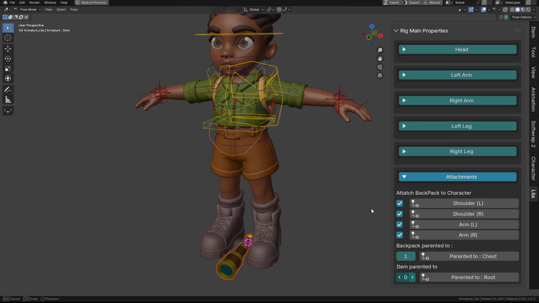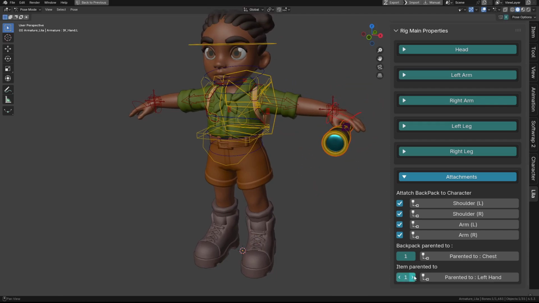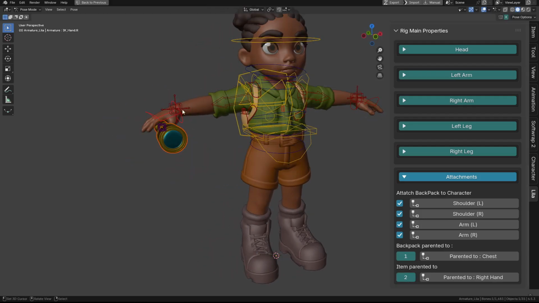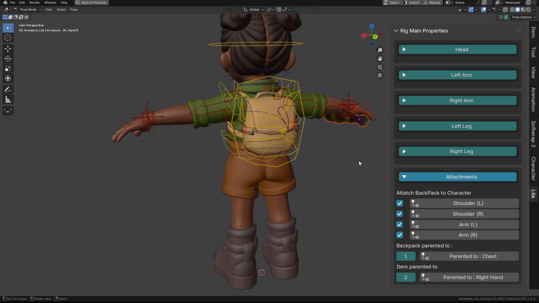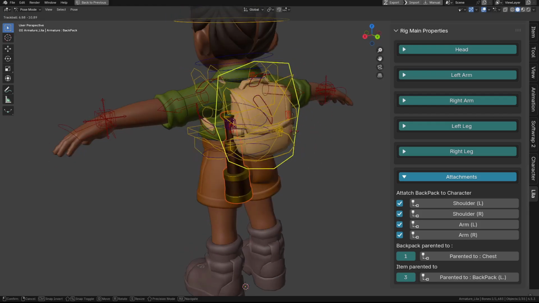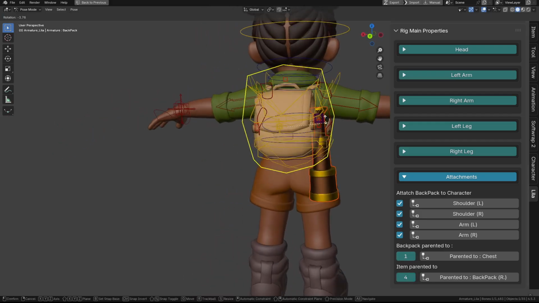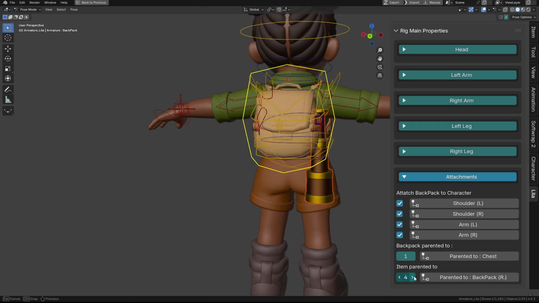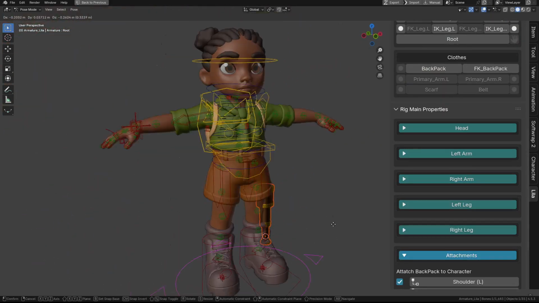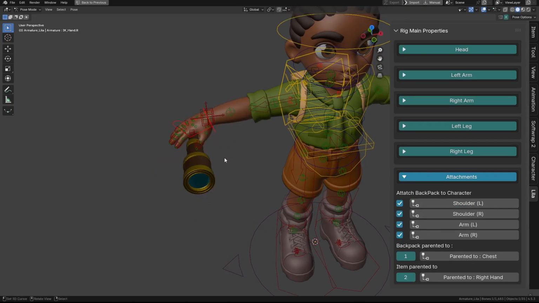I can then switch the parenting between the hands and the backpack item holder, or completely disable the parenting. Once again, the list can be used to switch parenting while keeping this bone's global position consistent.